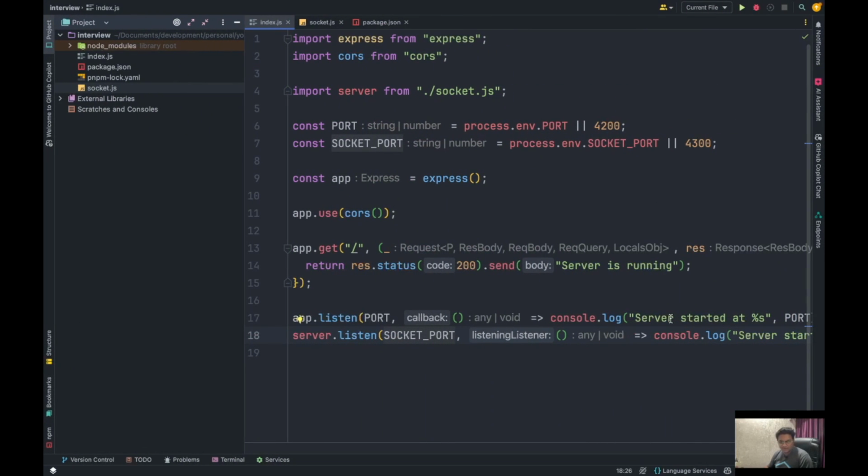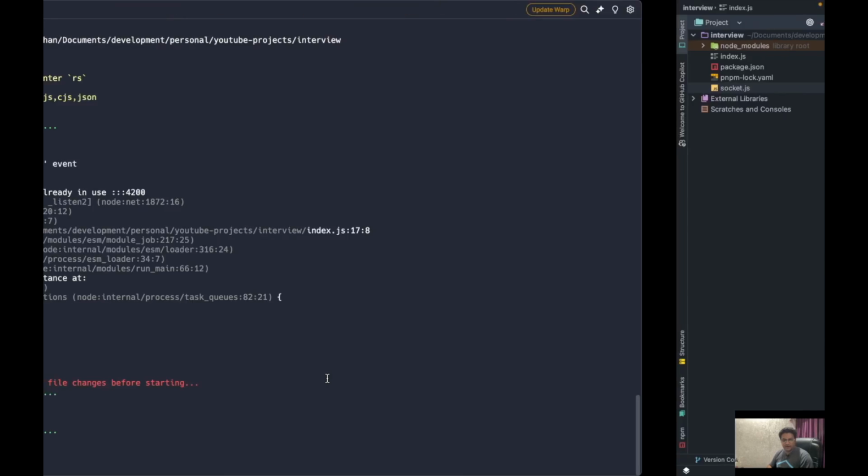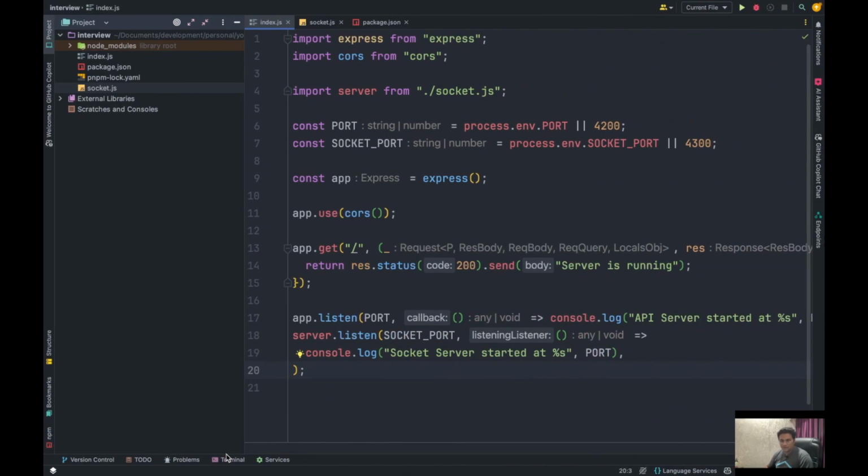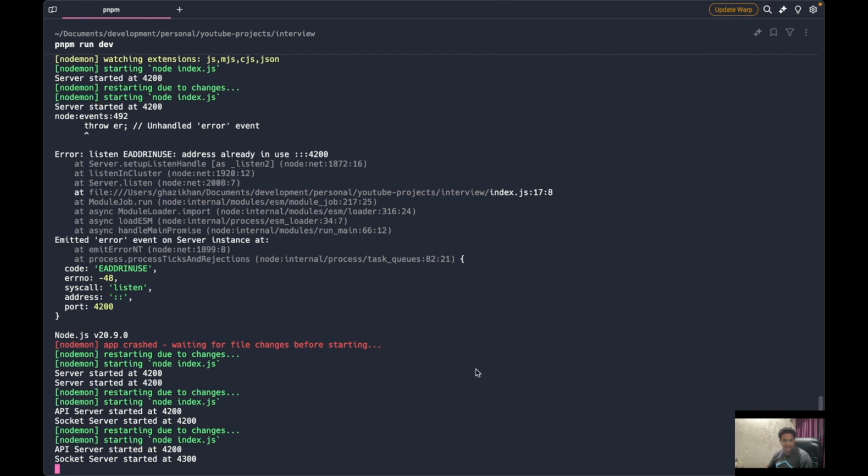And let's do this for API server and socket server. So this is actually taking that socket port we have to pass. So 4200 is our API server and 4300 is our socket server.